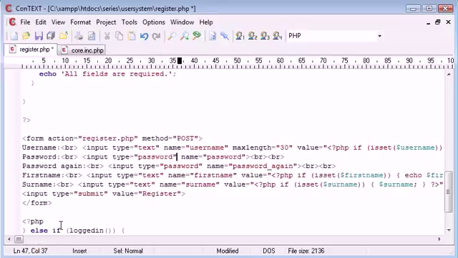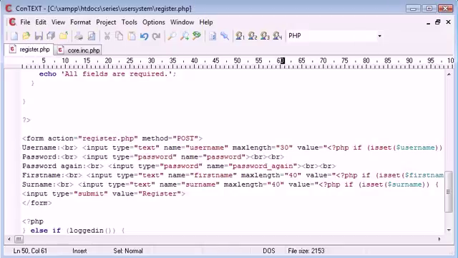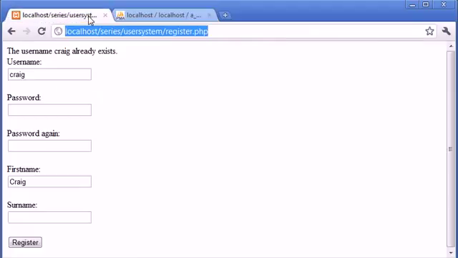In fact, I'll leave this out for now because I don't want to be writing too much code and waste too much time. So max length. Okay, so we'll put a max length in here for the first name, and that's going to be 40. Remember, 40. And the same here for the surname. Max length equals 40.